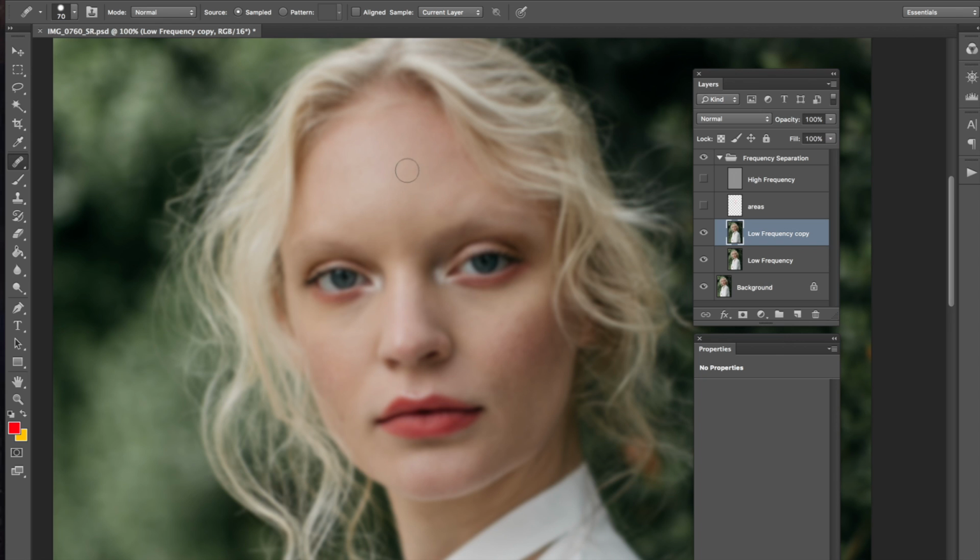I'm not just clicking one time and then sampling from only this one area. What I'm doing is click and then a little bit, and then I'm clicking again in another area, just to give it a little bit more variety, if you will. And when you start retouching more and more, this is going to become second nature. You're going to click without even realizing that you're clicking. So you're basically going to become a robot.